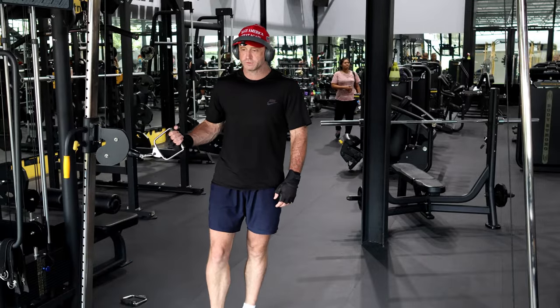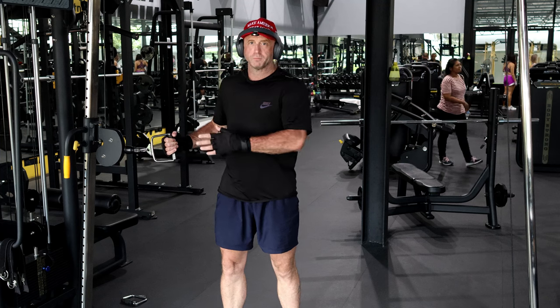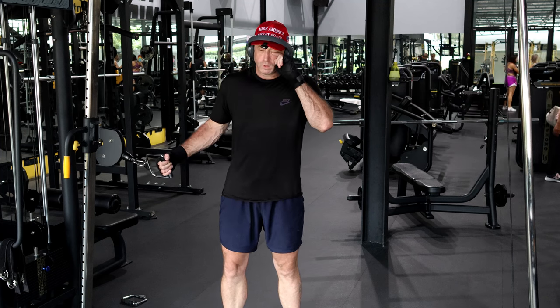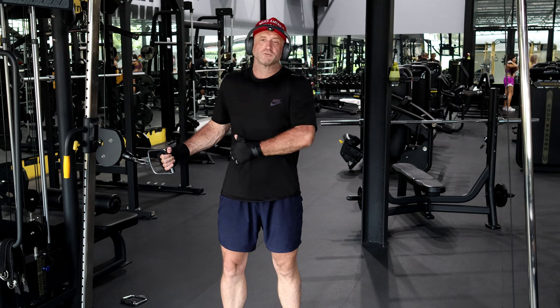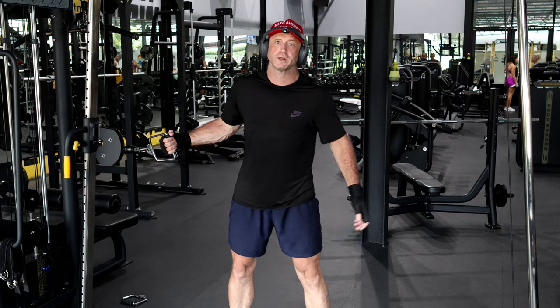Okay, this is a good little exercise for really working the whole oblique area, but putting a twist into it. I lost about an inch around the waist when I started to do this, although I don't lose too much now because I don't do it too regularly.